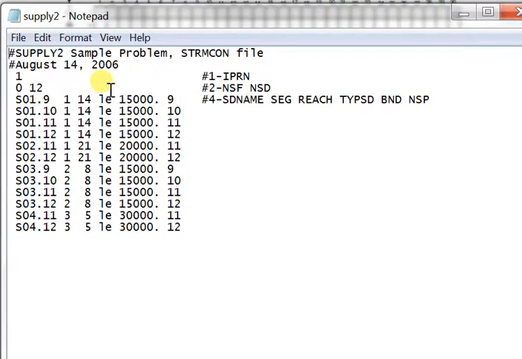Constraints can be placed on the stream flow directly, and they can also be placed, as is the case here, on stream flow depletion. So what we're requiring is that at the 12 indicated locations, the stream flow be depleted by no more than the indicated value.